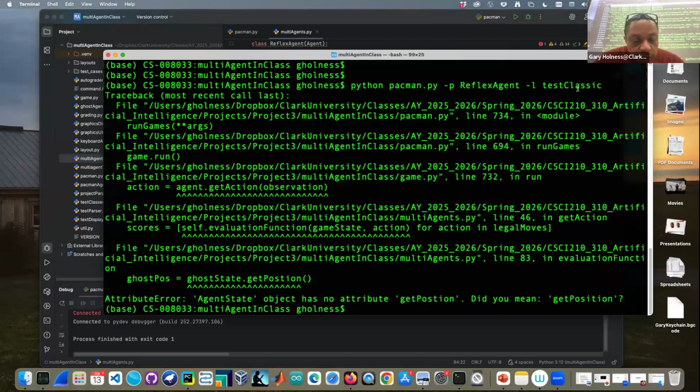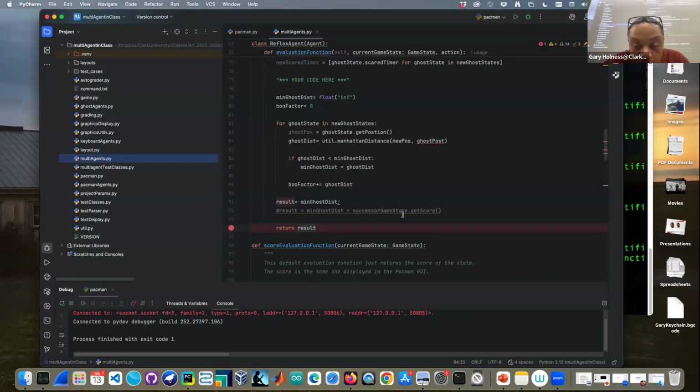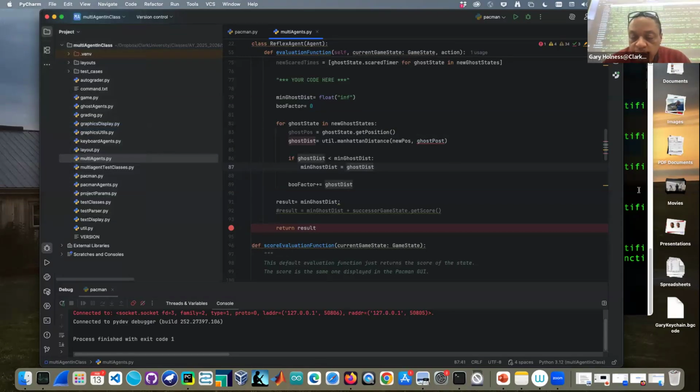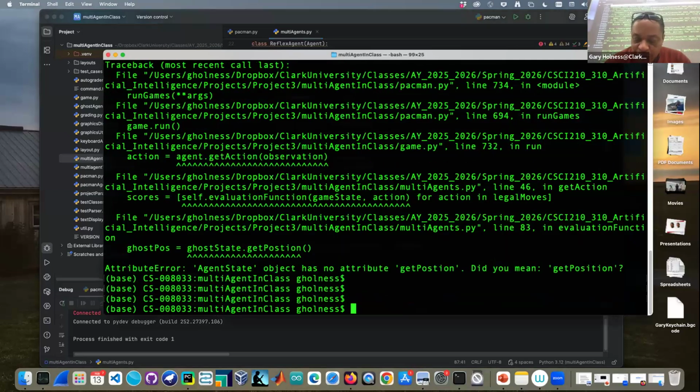Oops. Get position. Oh, if I spelled it right. Position. Okay, so let's see. Save all. That's the problem with computers. They do exactly what you tell them to.